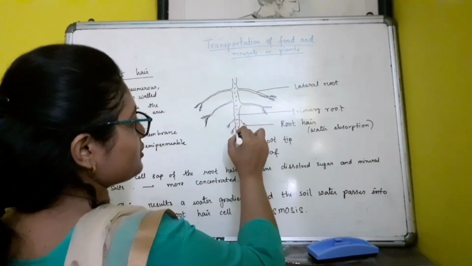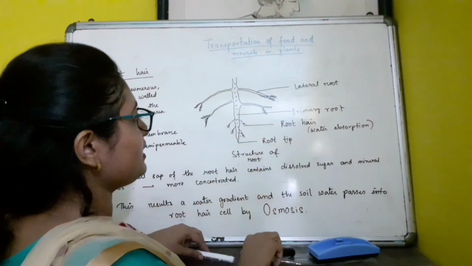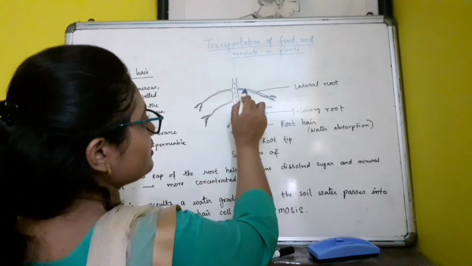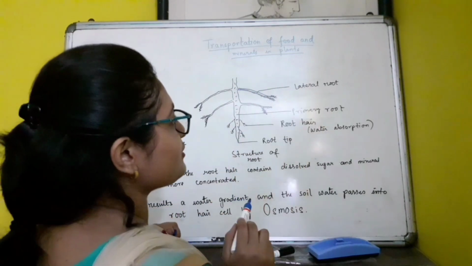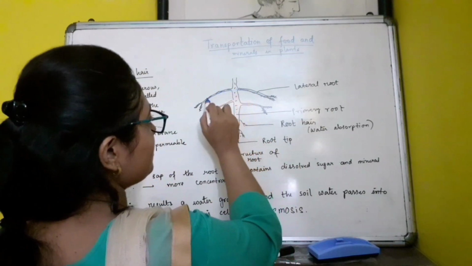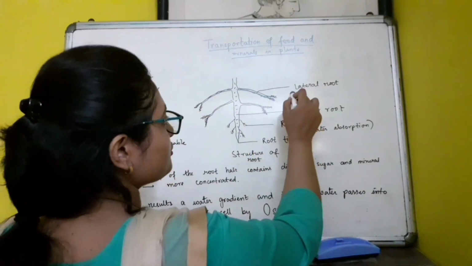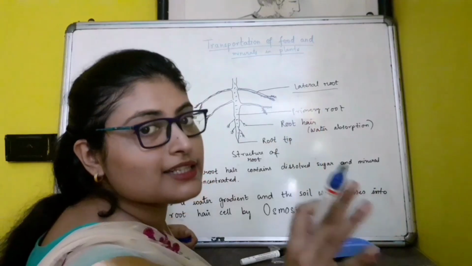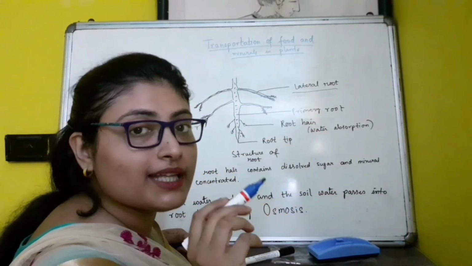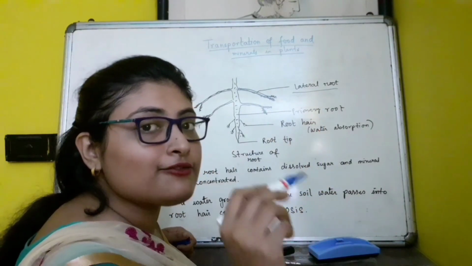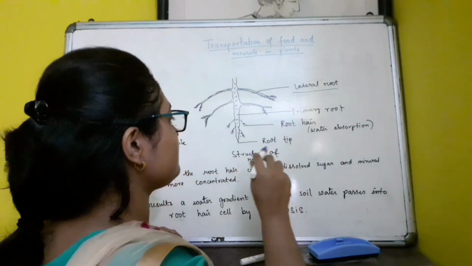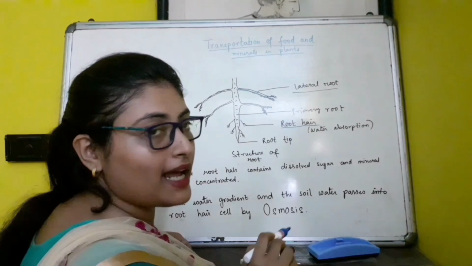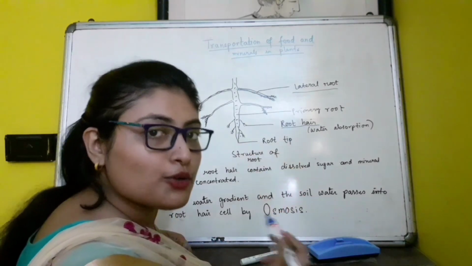is the primary root. Okay. Now, next are the branches of the root, the lateral roots. The lateral branch of the root is the lateral root. Now, as you can see, the root is again dividing and dividing and forming the fine particles or the fine fibers. These fine fibers are known as root hair. Okay, root hair, and the tip of the root is the root tip.